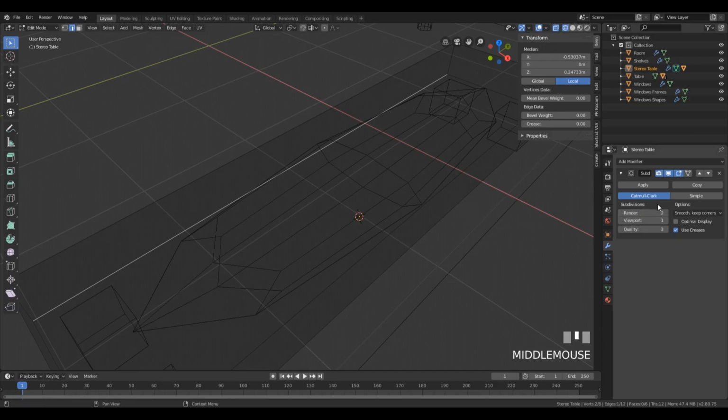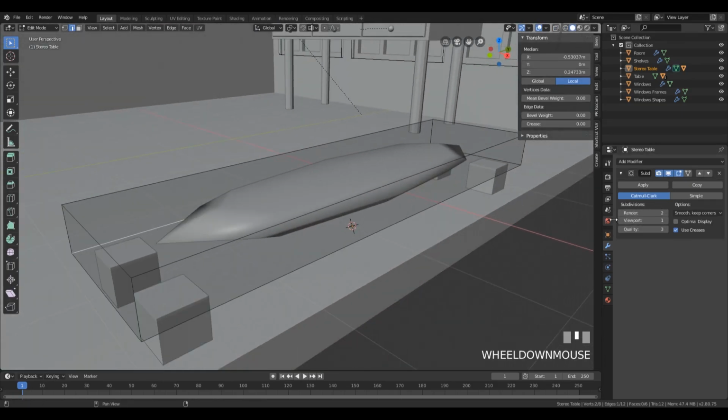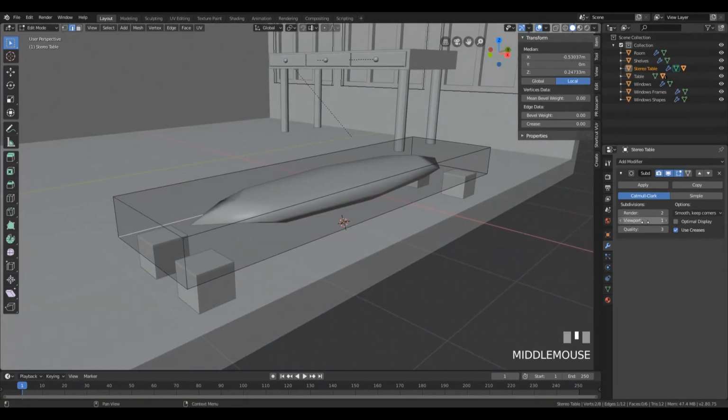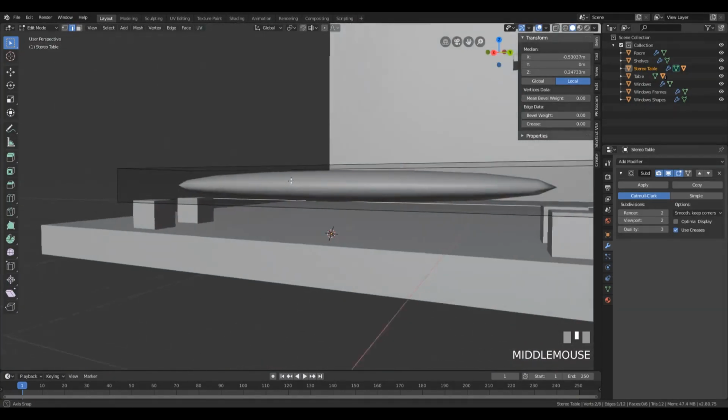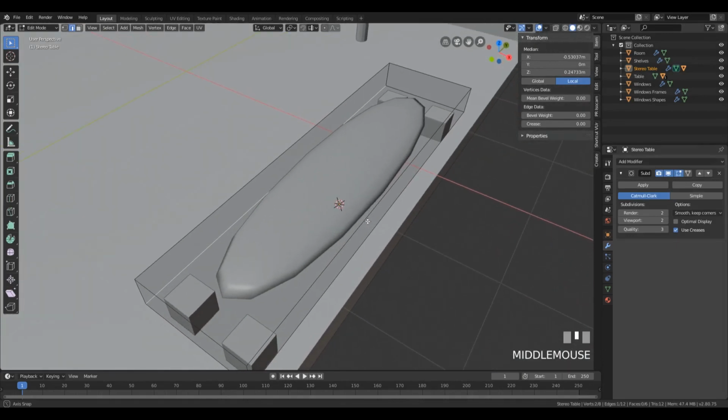And here you can see there is a number of subdivisions to be made, and there are two categories. There is a render and viewport, and as you can guess, it will use the render value for final output in the render, and for the viewport, for the preview purposes, you just use 1. So we can increase this to 2, so you better see what's happening here, and this looks much better now.